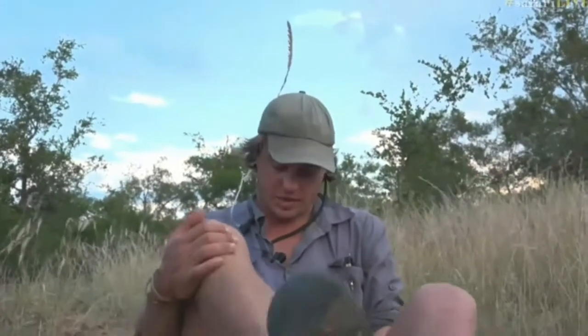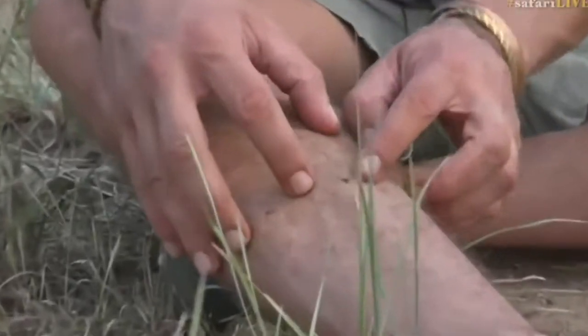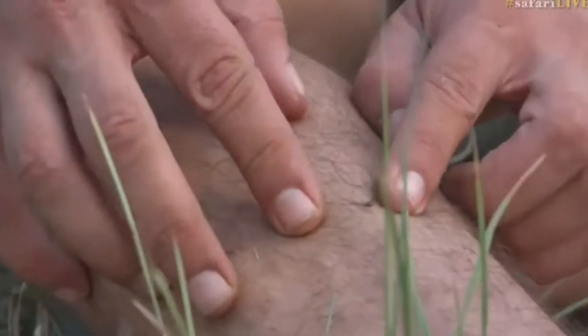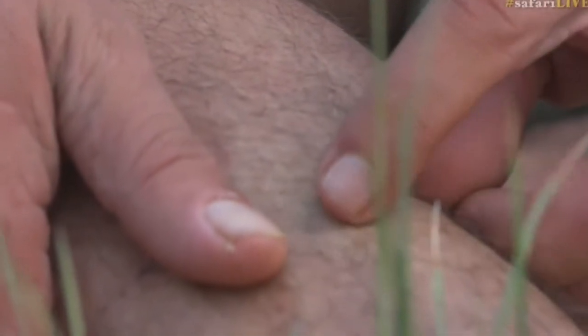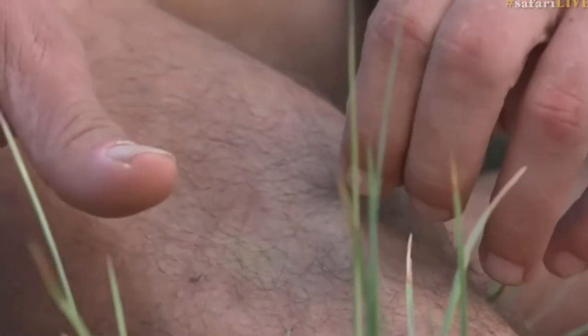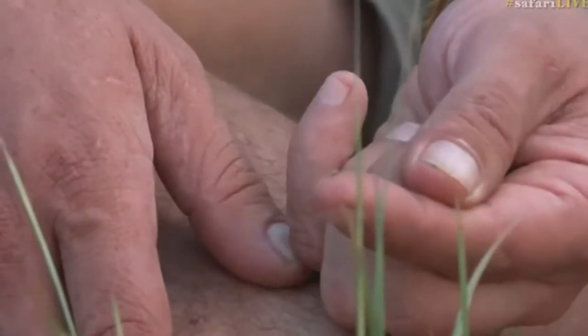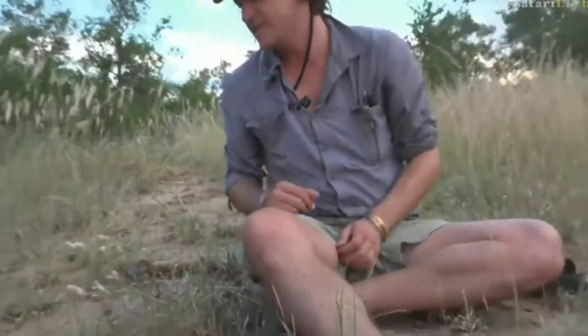Now, we are like all the other animals. As we walk through the bush, different species of grass attach themselves to us, and you can see how sticky they are and how they actually develop to get stuck into the hair of any animal coming past. So that actually looks like a little panicum seed that's got wrapped in, and you can see it's really in there. Ow! So there we go. That was one.